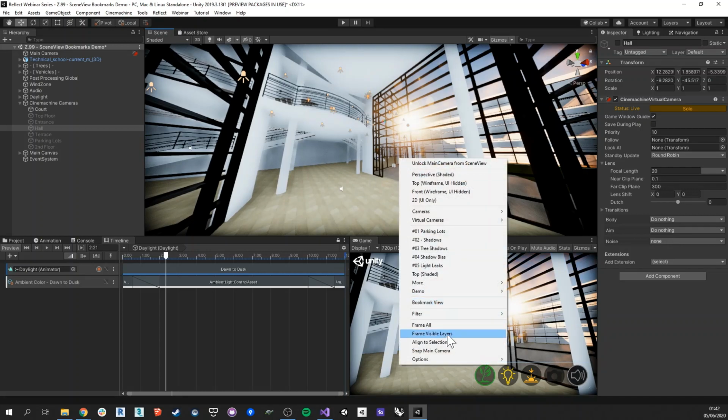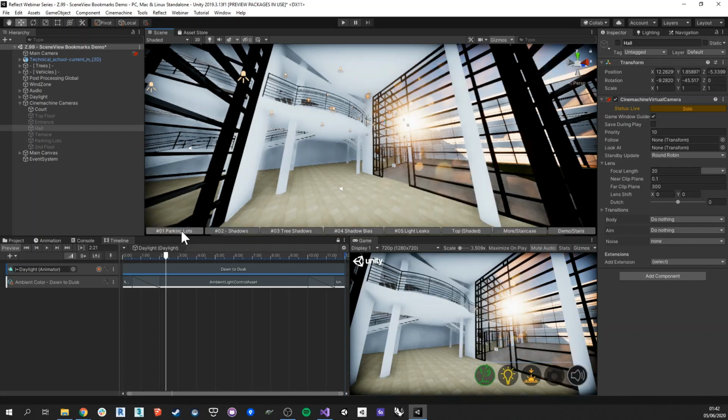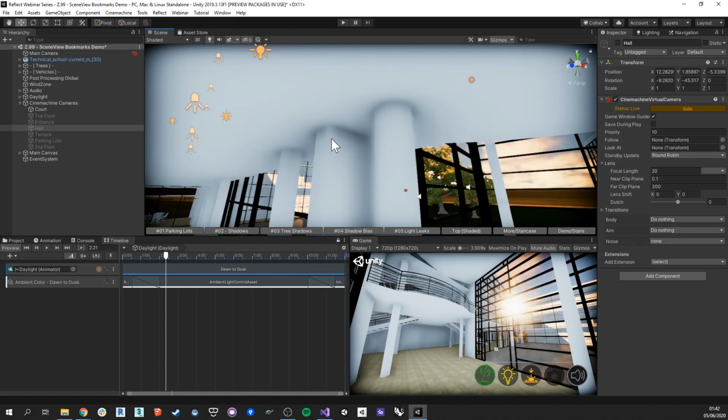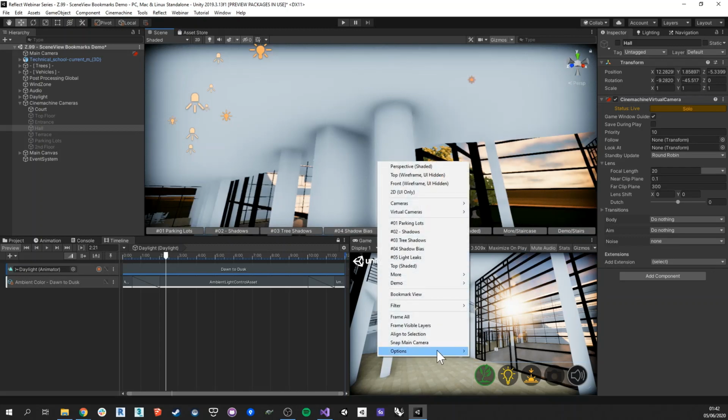Now, once you've saved all of this, I'm just going to unlock the main camera here. Another option that you have here is to show the different bookmarks as GUI labels right in the scene view, so you can easily just go between your different scene views. I guess it's interesting if you're in a project review mode, for example, and you want to be able to just quickly show the improvements that you can have your created views right in the scene view like this.